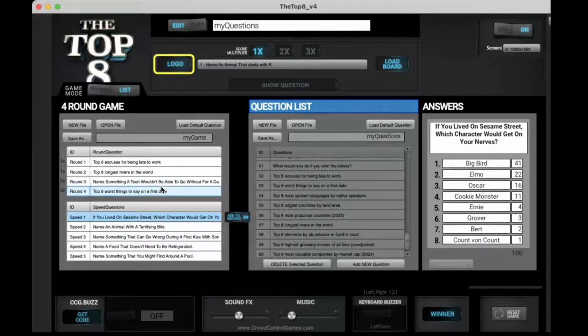If I share that with somebody, then let's say someone sends me, they played a game last week. They said, oh, this was so much fun. I worked really hard. I made this great game. You should play it tomorrow night for your game. So they email you the little CSV file. You get it, you import it in by hitting open file from your desktop, or you can put it into your documents folder. Once you import it in, and now maybe there's a question here that, oh, that's such a great question, I want to save that for later.